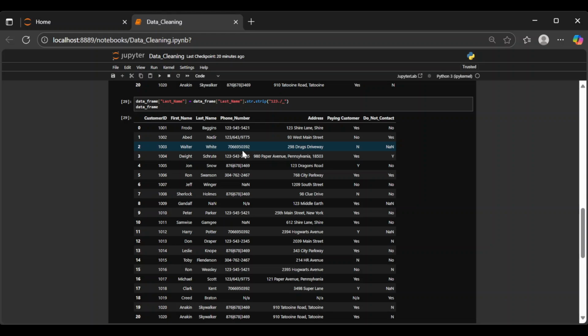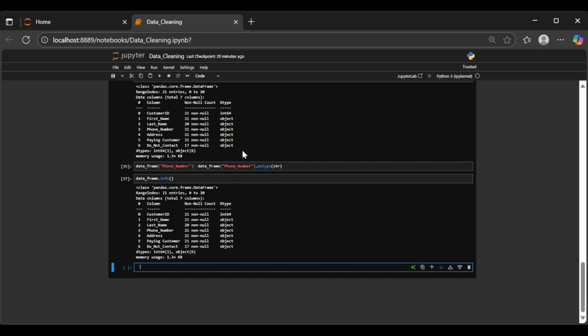So now that's what we do. We replace that with just blank spaces. Do you get what I'm saying? Replace it with blank spaces. So, df data frame, number. Let's copy this.